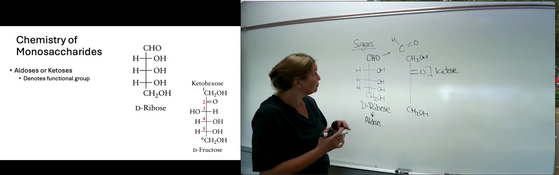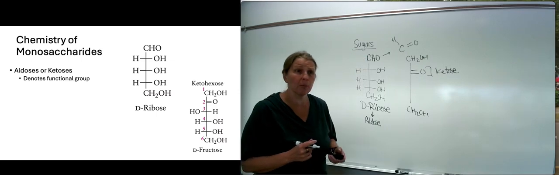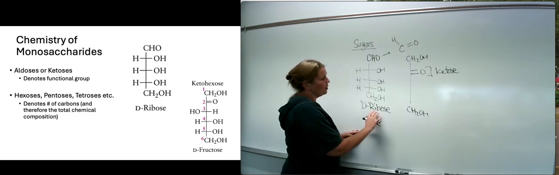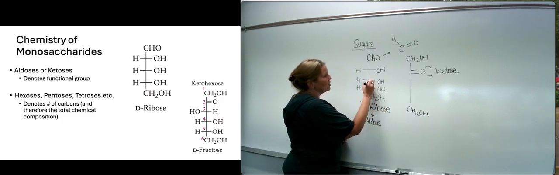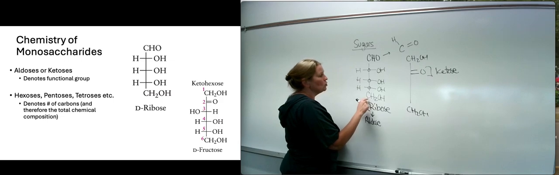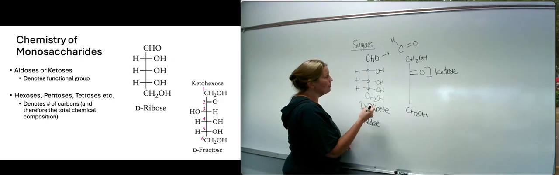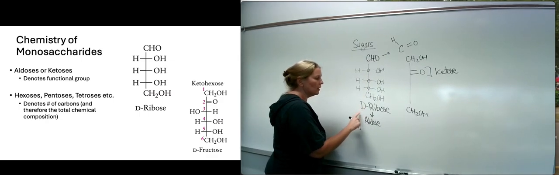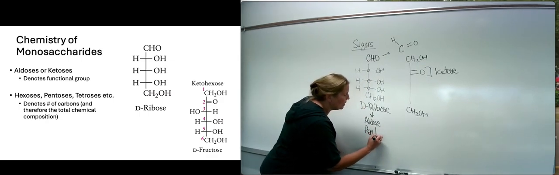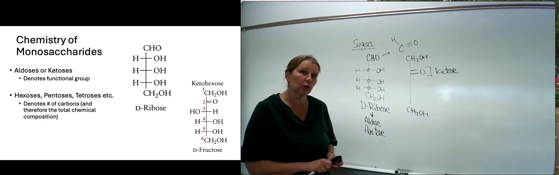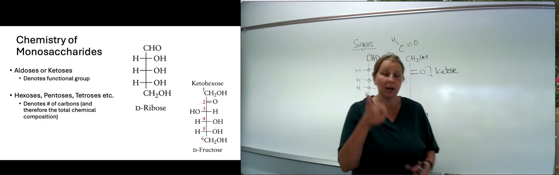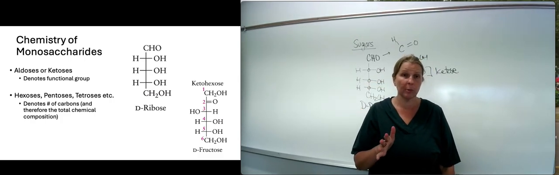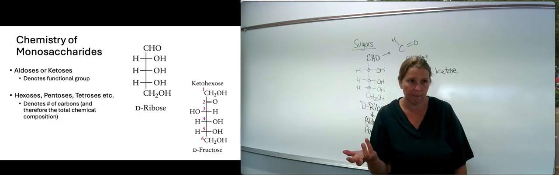But if you take a look, we have these functional groups, but then we also have the numbers of carbons that we can have. So again, the number of carbons and therefore the total chemical composition. Now in the example of ribose right here, each of these little intersections is actually a carbon. So we don't draw the carbons on either side, which we'll get to in just a minute, but if you count these carbons, you have 1, 2, 3, 4, 5. So ribose is an aldose, but it is also a pentose. So again, given a particular sugar, you should be able to determine how many carbons it has, and therefore is it a triose, a tetrose, a pentose, a hexose. You should also be able to determine is it a ketose or an aldose.